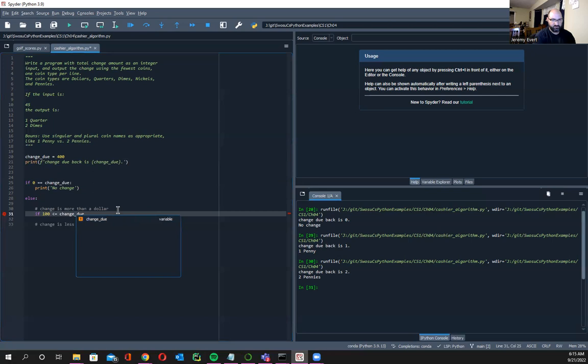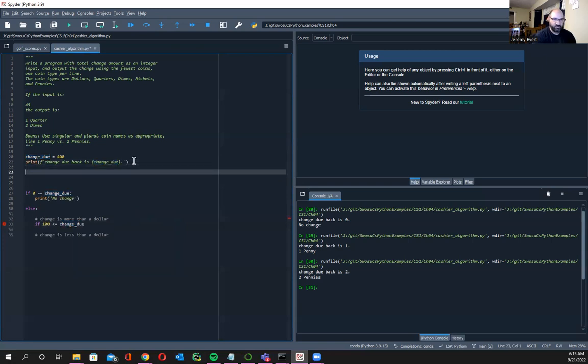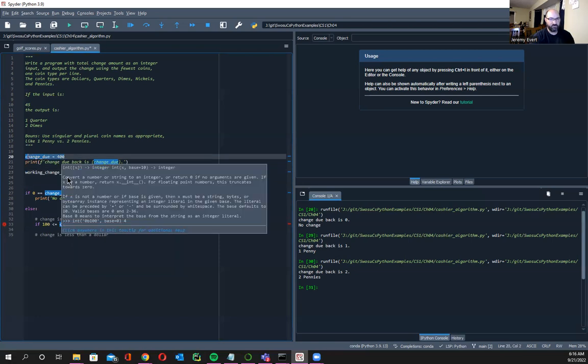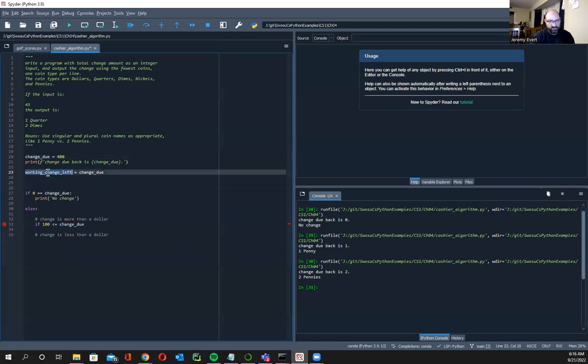change due. Now, I'm a little worried that I'll get this mixed up. I want to save this change due for later. I'm going to create a variable called working change left, so this way I won't overwrite this variable, and I can still call it and figure out how much was due in the beginning anyway. So now I've got this working variable.